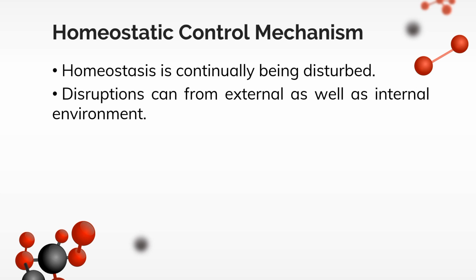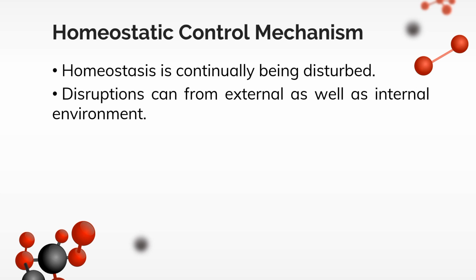hot summer day or a lack of enough oxygen for that 2-mile run. Other disruptions originate in the internal environment, such as a blood glucose level that falls too low when you skip your breakfast. Homeostatic imbalances may also occur due to psychological stresses in our social environment.